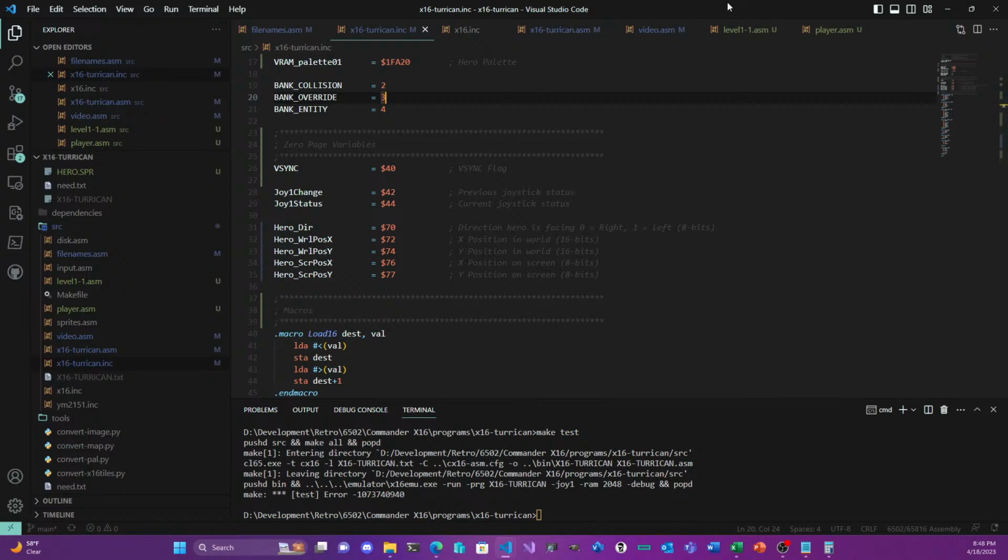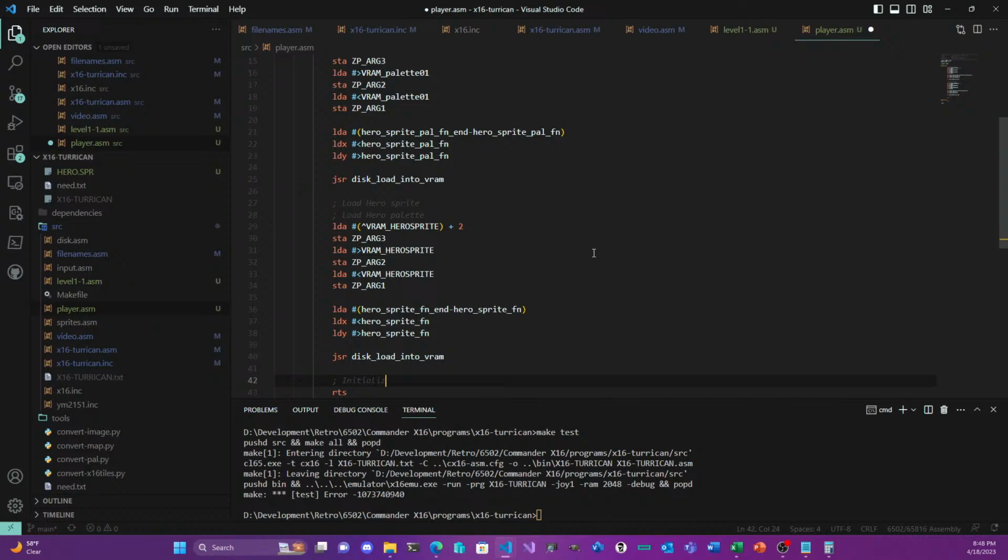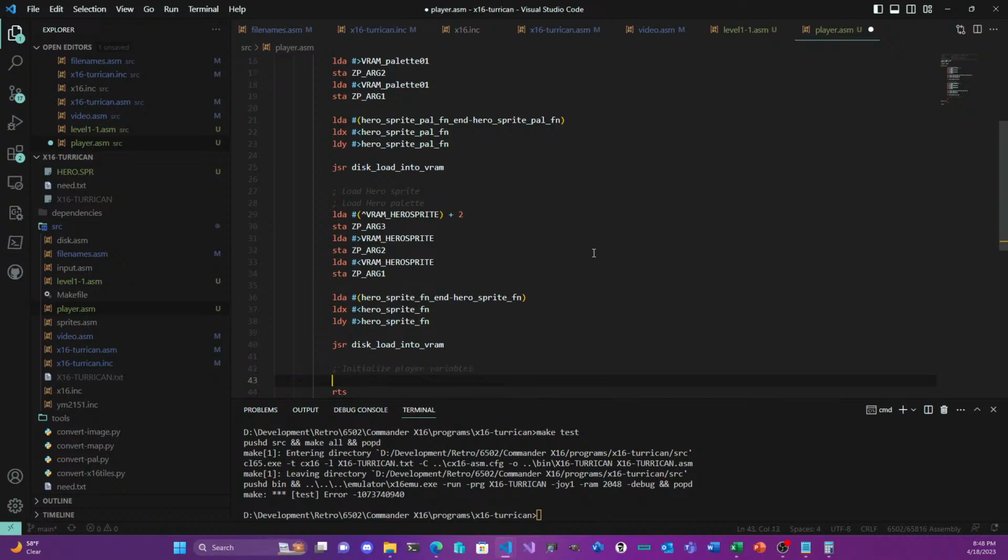Alright, and then we need to initialize all of this. So initialize player variables. So I'm thinking the player position.